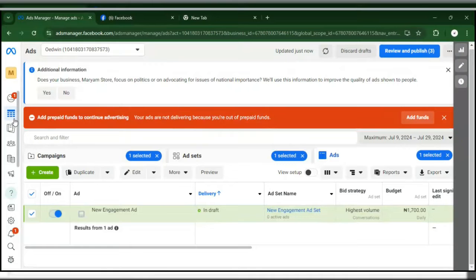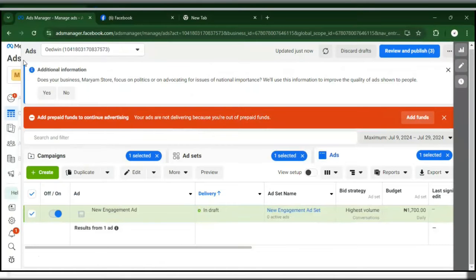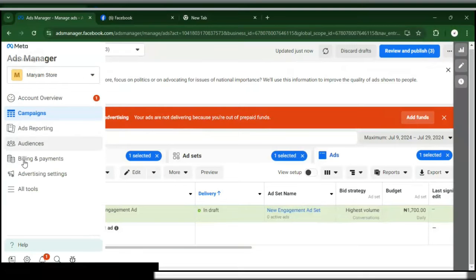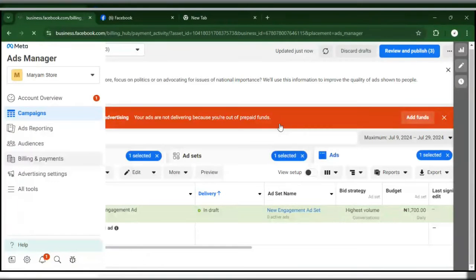So how do you fund an ad account? Come to this option here, on the left-hand side there. You see three lines. If you're using your smartphone, come to billing and payment. Then click on billing and payment. Add your funds. I already sent a video on how to add these funds. So if you've not gone through them, ensure you go through them so that it will be much easier to set up an ad account the right way so that you'll be able to fund. I already captured this in the previous section and the previous videos I sent. So please go through them if you've not been able to.